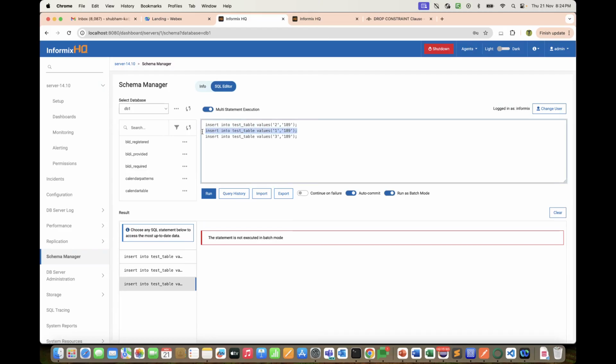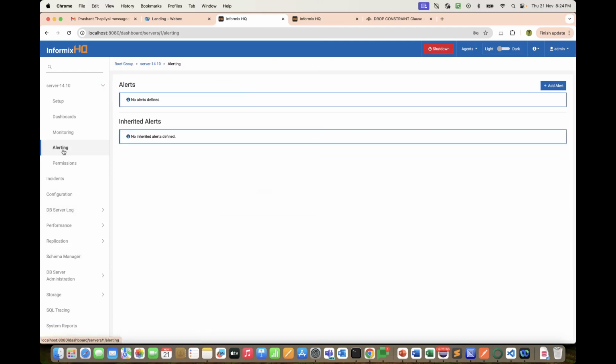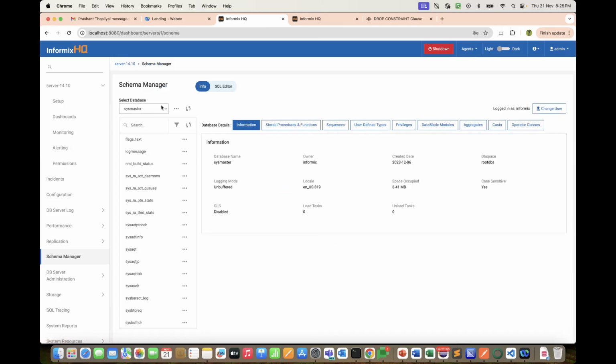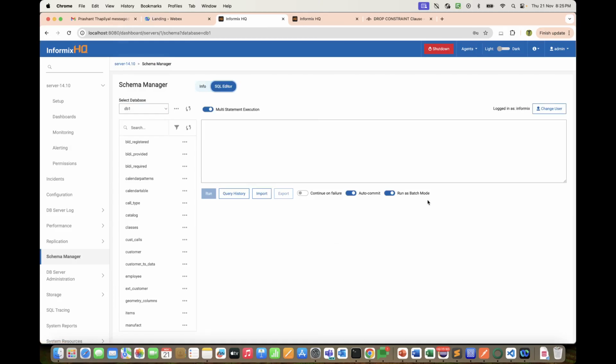All these configurations are going to be saved in the S2DB for that particular user. So the user doesn't need to remember all this configuration each and every time. Once you come on this page, your default configuration is: continue on failure is on, auto commit is on, run as a batch mode is false. But if you change some configuration, like I change this, and I come from another page, I will see all my configuration to be the same over here. See, so we are maintaining the last execution state of that particular configuration.